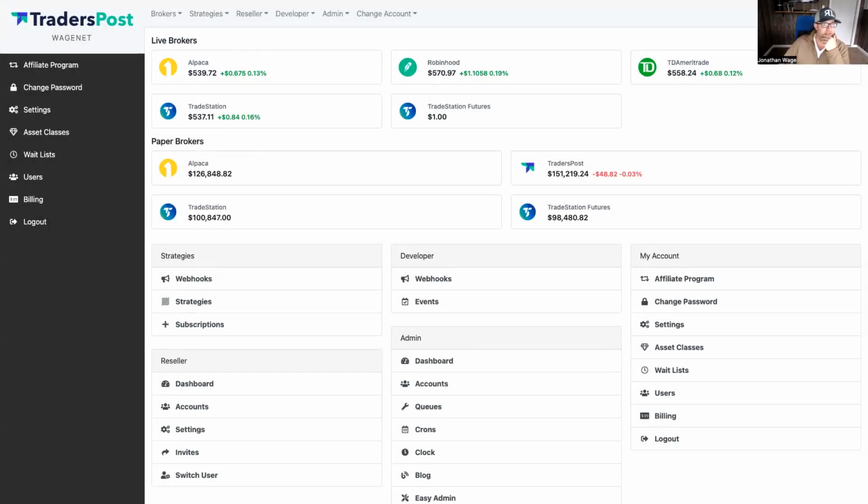We had a pretty busy October and November. We launched two new things that I want to talk about today. The first is we launched over 100 new futures tickers. So that's something that people have been requesting for quite a while. So we basically added support for all the futures tickers that TradeStation supports.